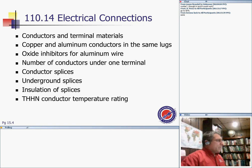310.14. If you've been sleeping so far, I want you to wake up, because this is the single most important article that you're going to be using, 310.14. Conductors and terminal materials. A couple of things about conductors: copper and aluminum conductors in the same box. We all know that conductors are copper, aluminum, or copper-clad aluminum, and terminals are copper, aluminum, or copper-clad aluminum. So if you have a copper conductor, you're going to land it on a copper lug.